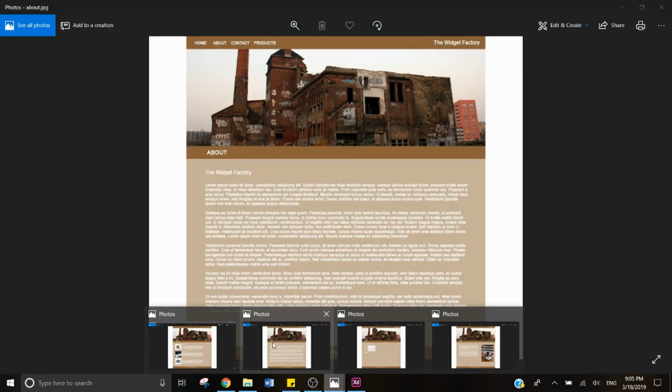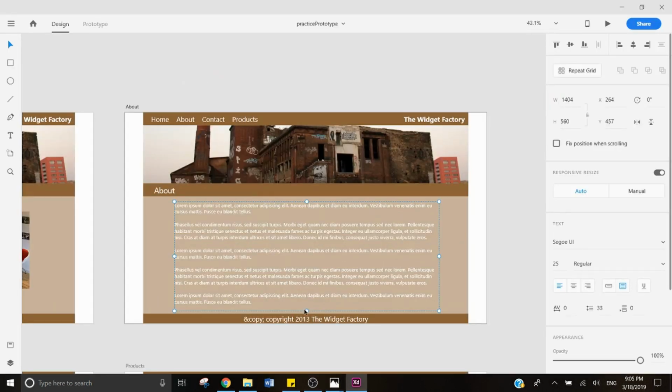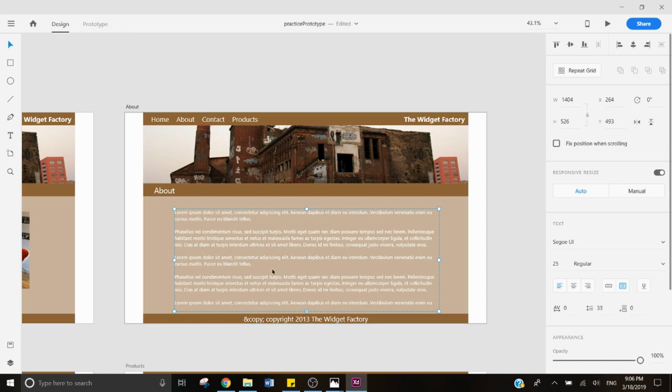Oh, also there's the title of the widget factory. So let's actually just scooch this down a tiny smudge. I'm going to copy this.